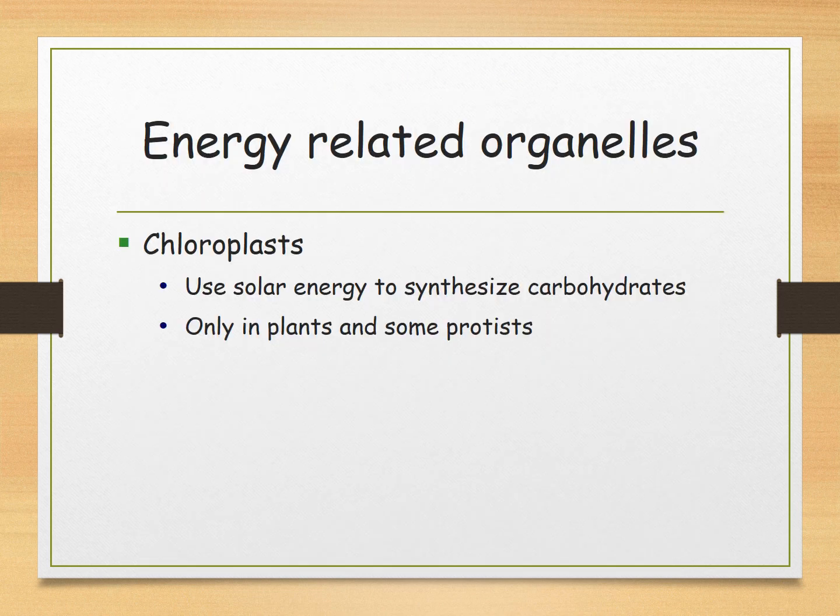Energy-related organelles. Chloroplasts are found in plants and some members of the Protist kingdom, and are the site of photosynthesis. Photosynthesis is where solar energy is used to synthesize carbohydrates. Remember, it's carbohydrate, it could be a sugar, it could be a starch, it could even be a lipid. This is how these organisms store energy.